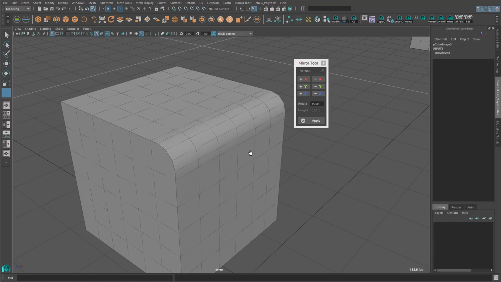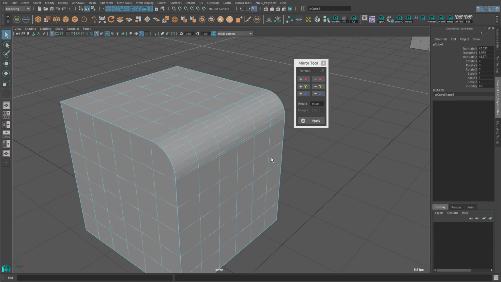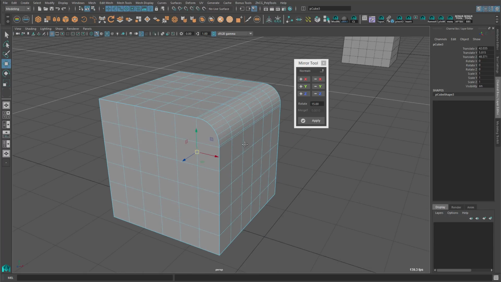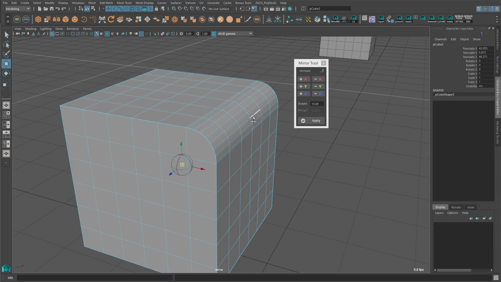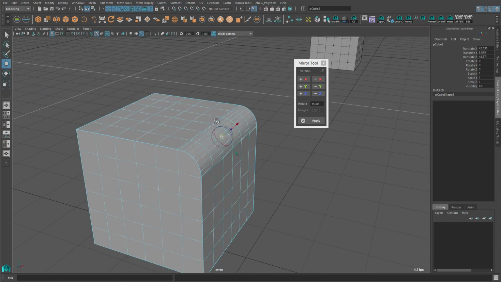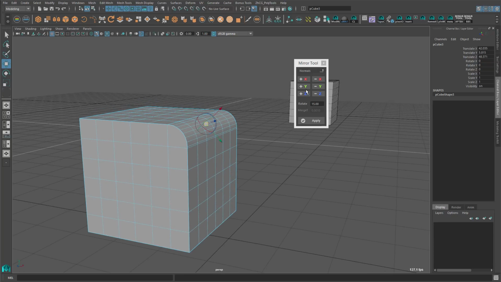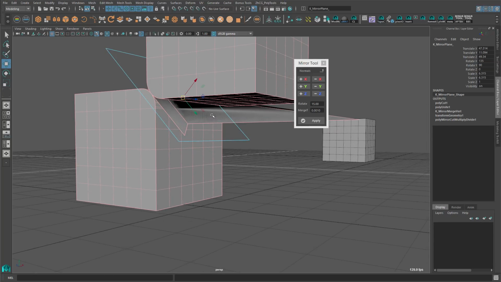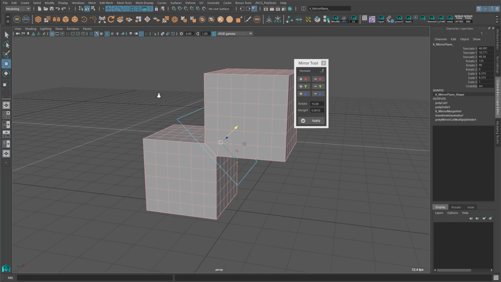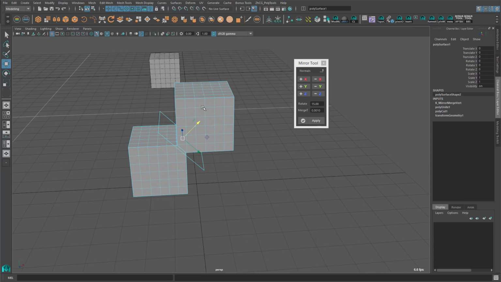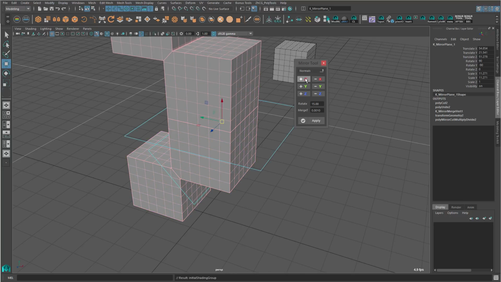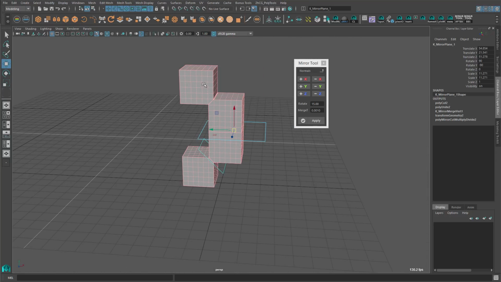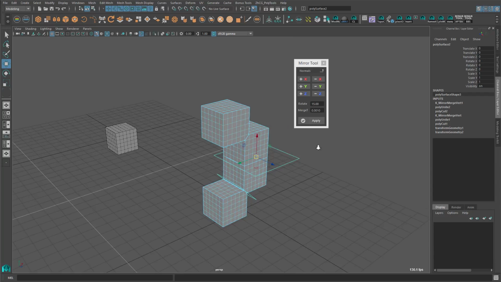So you can use it in very different situations, like let's say I bevel this part, and then I want to mirror based on, let's say, pressing D key, and then selecting this face, right, and then do plus like this. See how sometimes this can happen, just a little bit. So I can keep going, as you can see.